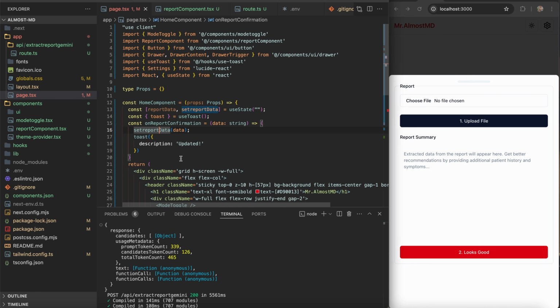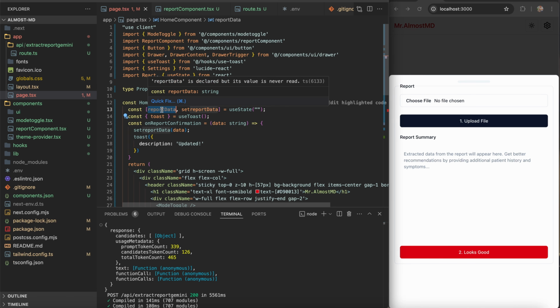That's it. Just a quick note, the reason why we use a state variable as compared to a normal JavaScript variable is because whenever a component uses these state variables, as soon as these state variables are updated, as we are doing here with setReportData, whatever component uses that state variable will also be re-rendered using the updated value of that state variable.